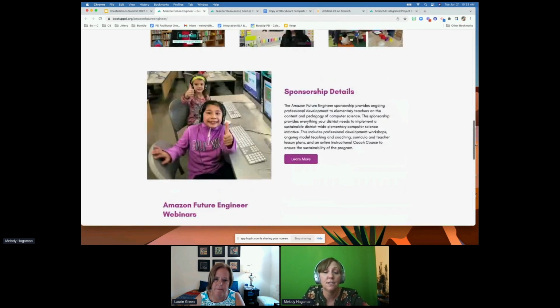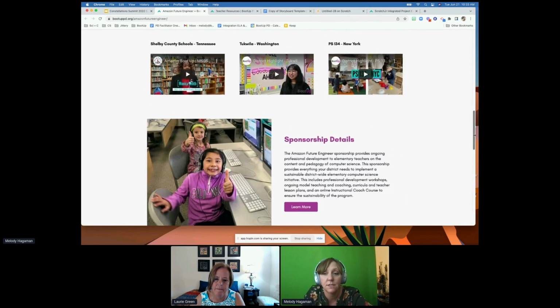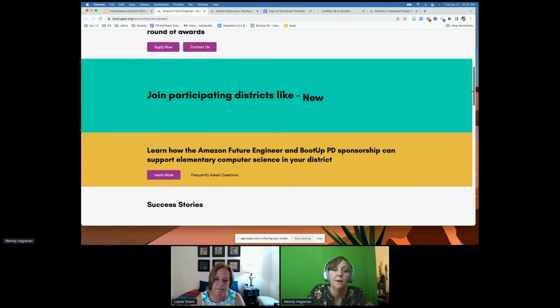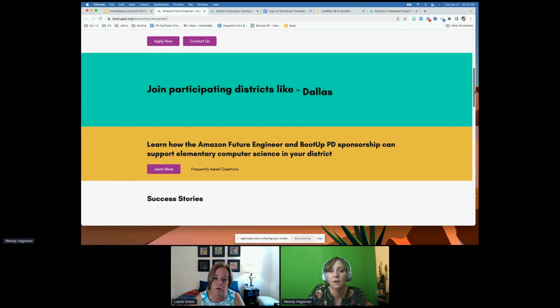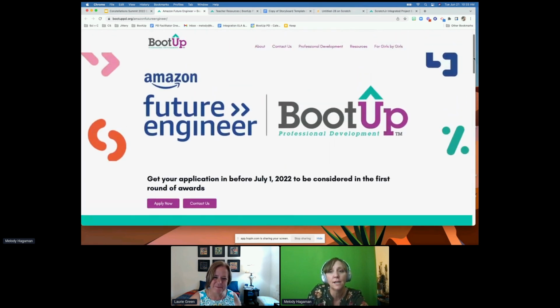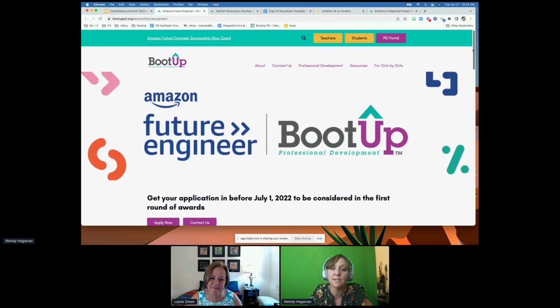There are additional perks, like teachers can apply for the Amazon Future Engineer grant. Lots of swag, access to virtual field trips, and students who have participated in Amazon Future Engineer are able to apply for the Amazon Future Engineer Scholarship, which is, I think, $40,000.